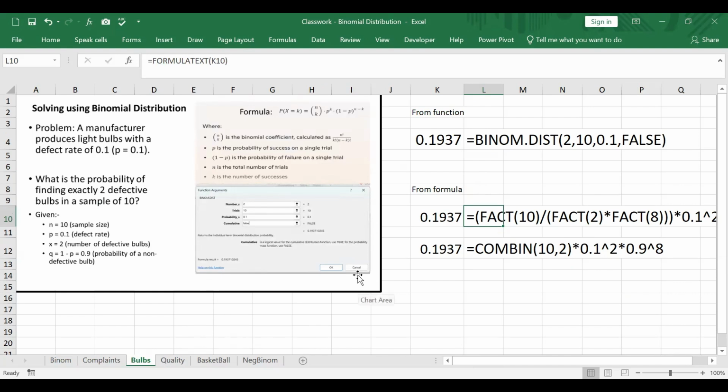So in the examination, I will ask you to use both this formula and this formula and see that both the results are same. This is same as this one, but this is much simpler because you don't have to worry about this multiplication of factorials. So use this and this.